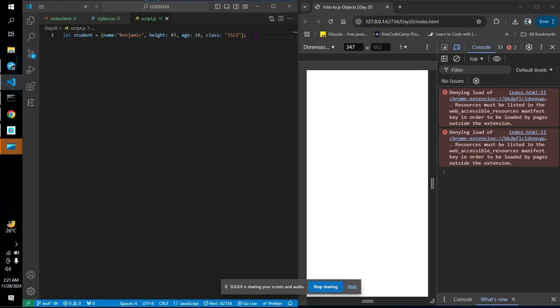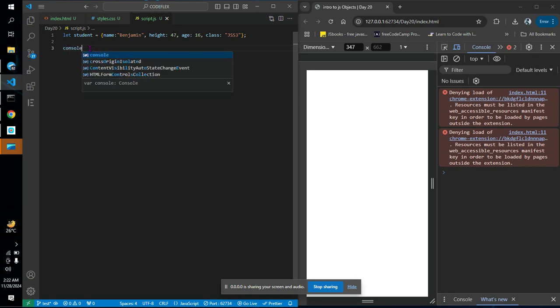So for instance, there are two ways of getting whatever you want from inside an object. You can use the dot notation and you can use the bracket notation. But firstly, I want to use the bracket notation to see how we can get the class of these students. So let me console.log, right? What am I logging? I'm logging students.